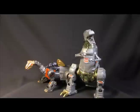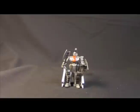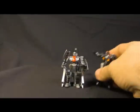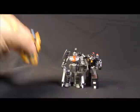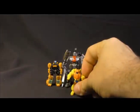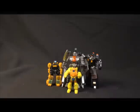And there's MP Grimlock with him. The truth of the matter is he doesn't really work with any of the existing scales. Fansproject really is building a scale of their own in terms of the Dinobots. So if you're going to go in, you're going to go in on the whole set. Just be aware of that. And here's this fella next to little Rodimus, MP Rodimus Target Master. There he is with Revolver's Corebot, and with Scoop's Target Master.